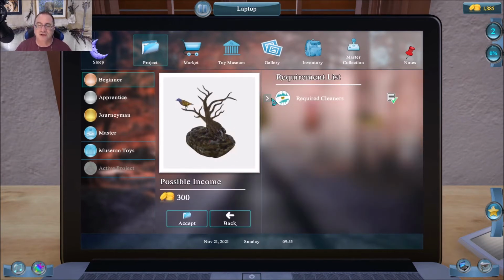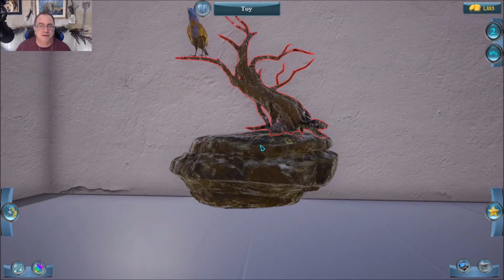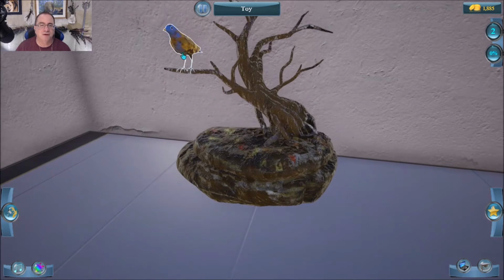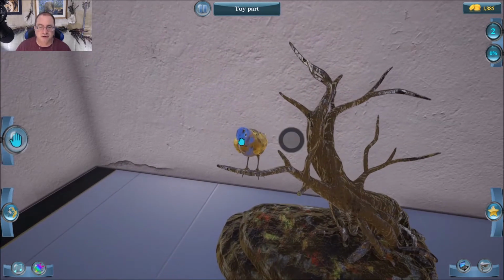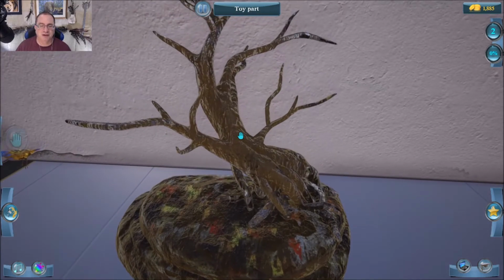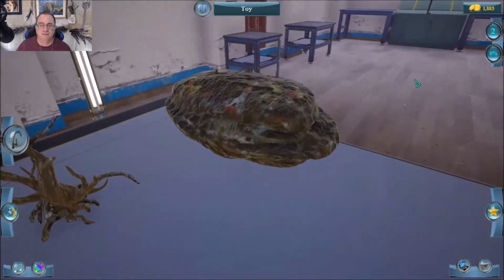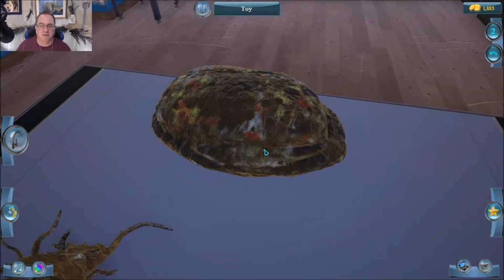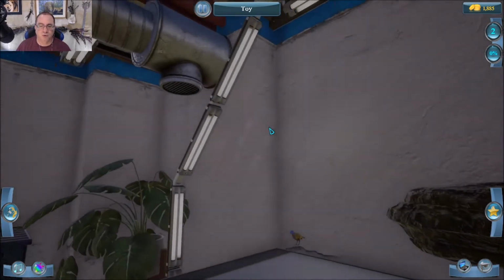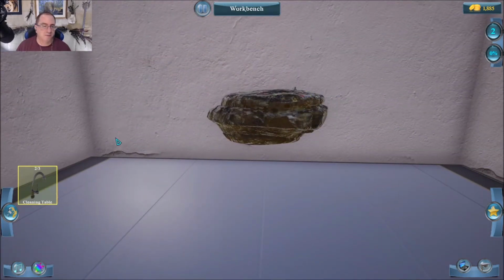Oh, cool. Okay, I'm just cleaning this. So this would be easy. All right, click on it. And okay, first of all, click on the bird and just pull that puppy off. Click on the branches, pull that puppy off. Is that it? Is that everything? Oh, okay. I guess that's it. And then click on that, click on that.